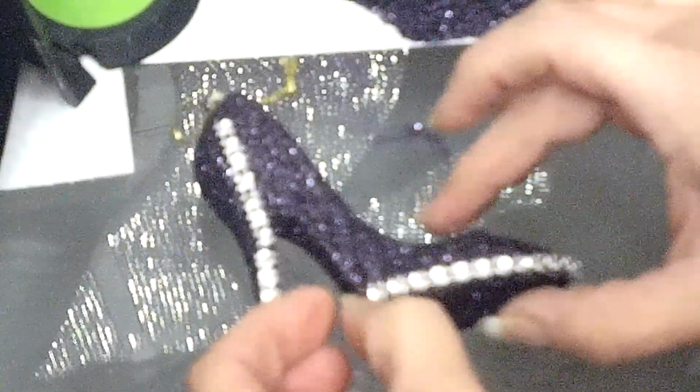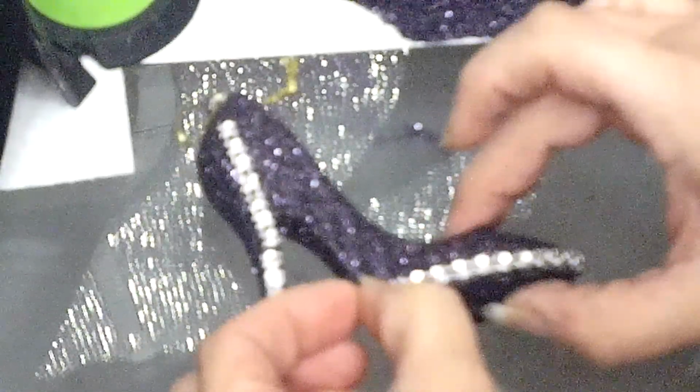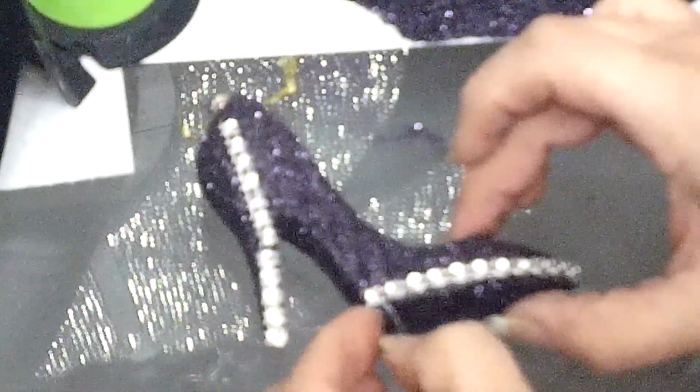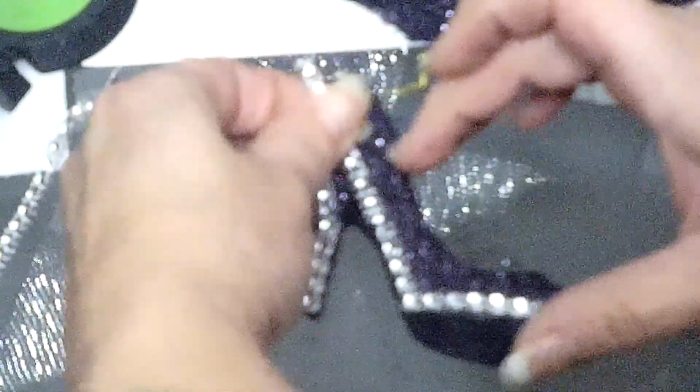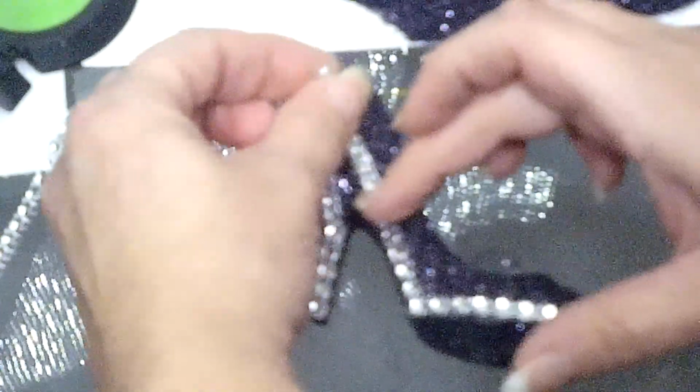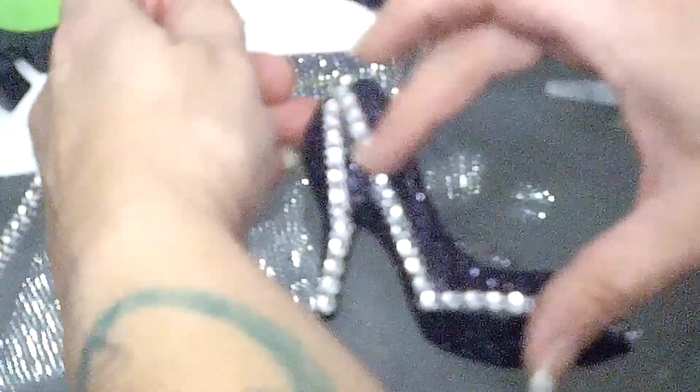And then the other one was the heel, and I made it going all the way up, kind of give it a unique design. I took another 2 rows of diamond wrap and just added to what I had. I did this on both sides.